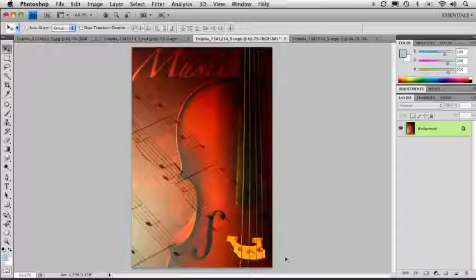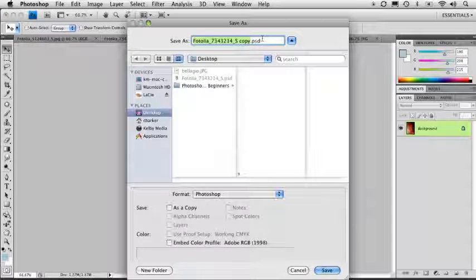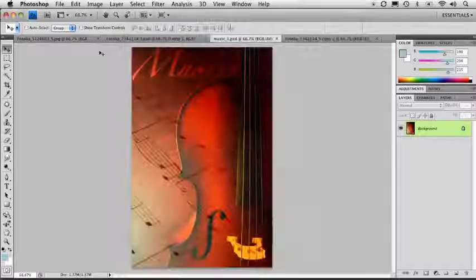Now, if you've done an effect, here's an interesting point about when you go about saving documents. If I've done an effect and I like it and I go ahead and save, and I go off and experiment a little bit and I achieve a different effect I didn't intend on, then I save another version of that file. So let's say, for instance, I go into the file and I do a Save As, and we'll call this music. Let's call it Music 1. And I'll save it to the desktop.